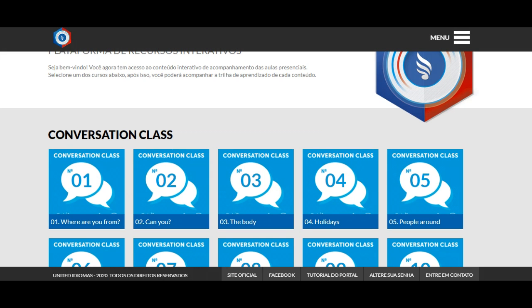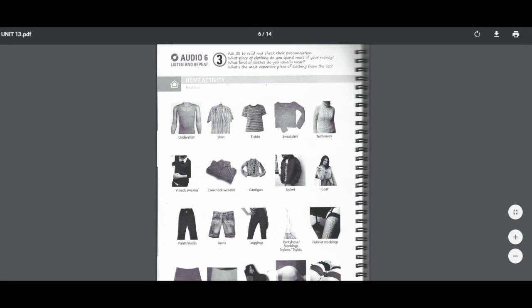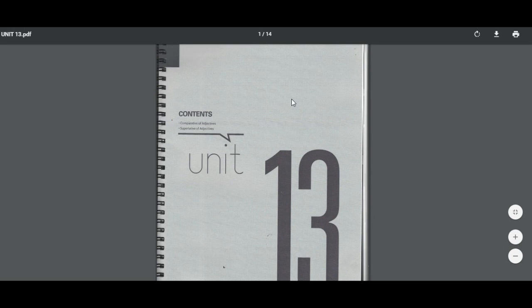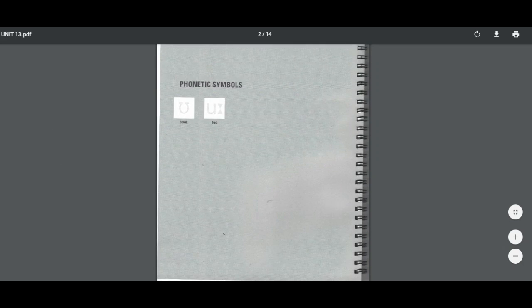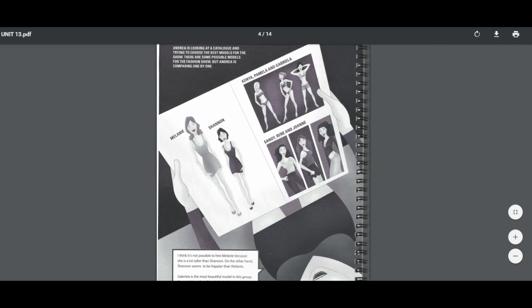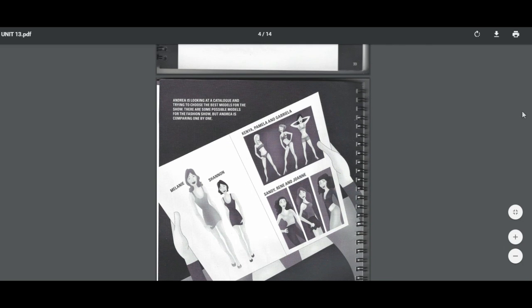So in the class, I would start the class covering the first initial steps. I would go into the previous page of unit 13, which would be the exercise of lesson 12. I would correct those. Then I would get the student to read possibly the first page and a bit of the second page.